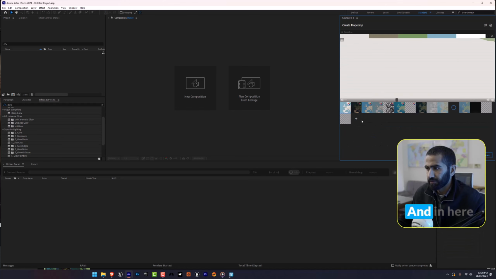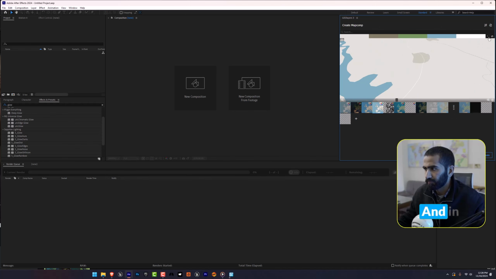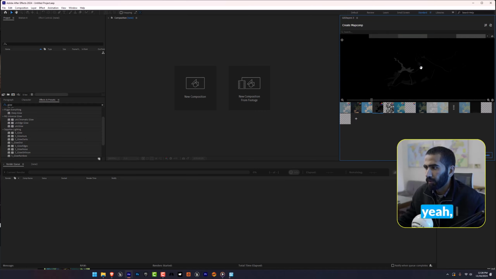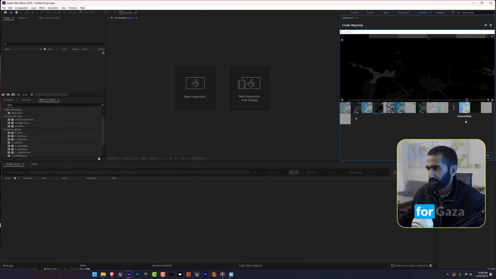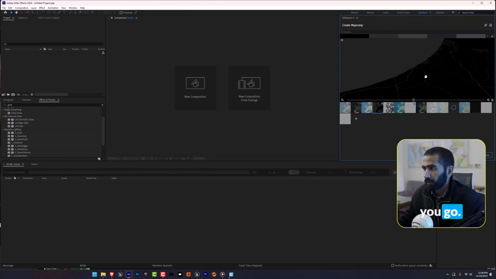Click next, and in here I'm going to select any of these. Let's do this one, and we have lots of color combinations, and I guess that's good. From the right mouse button you can click and pan this in 3D, and let's search for Gaza, and there you go.